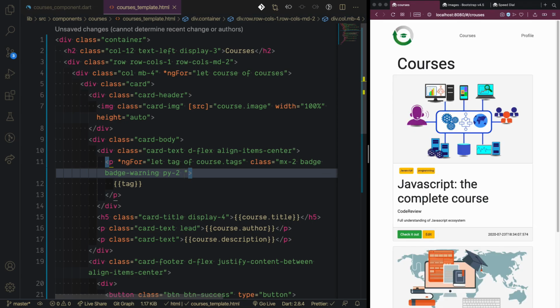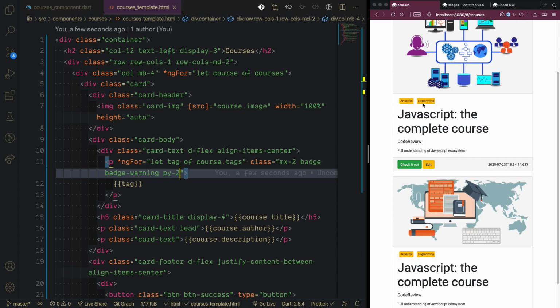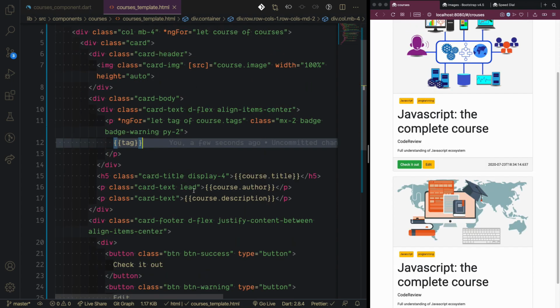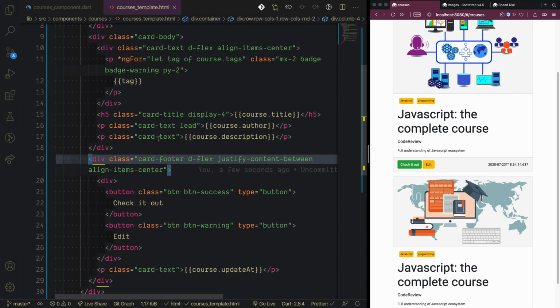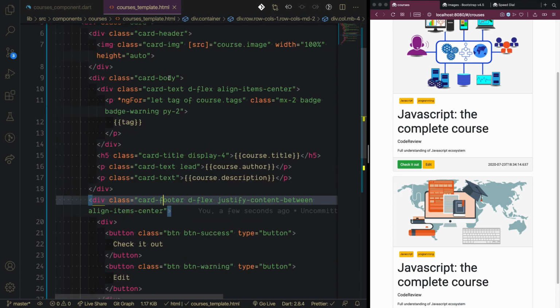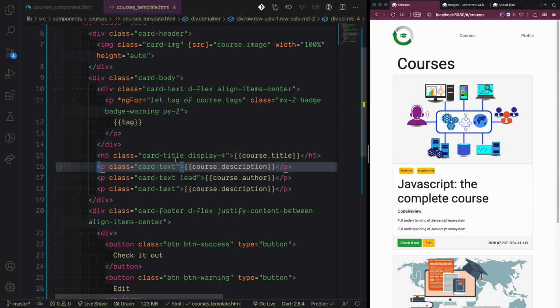So yes, and then this will be the JavaScript and the programming, and this will be JavaScript and programming. This is just the tags that we'll use here. Another thing that is important also is the price, because we don't see the price of the course. So we will make this inside the card body, and we'll make this one here. So after the title, because this sometimes is important. So after the title, we'll just say price here.